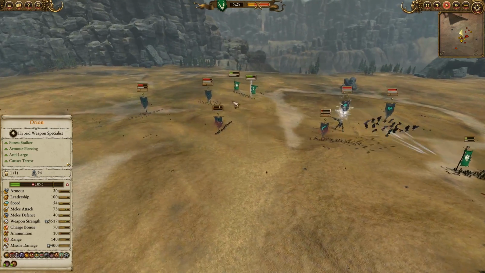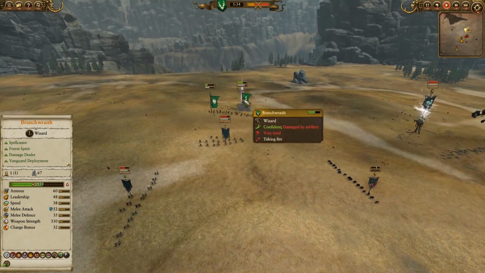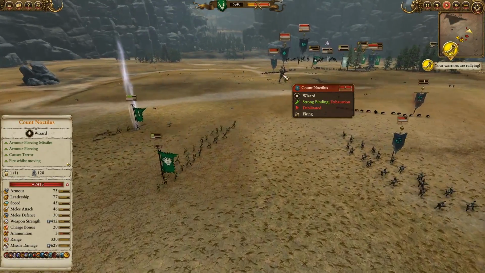Now in the back here, the Dryads are pushing in, going after the very slow Deck Gunners. 23 speed? Yeah, 23 speed on those guys, and 36 on the Dryads. Also, the Branch Wraith is coming as well, but it looks like Noctilus has turned around and is dropping some heavy firepower here on the Dryads, which they're certainly not going to enjoy.